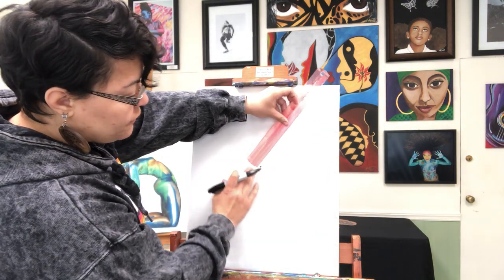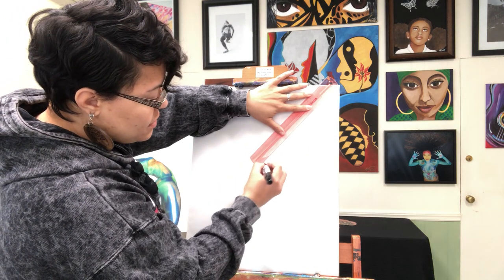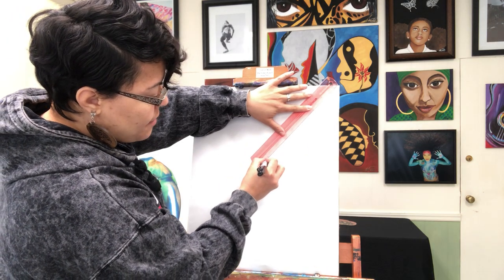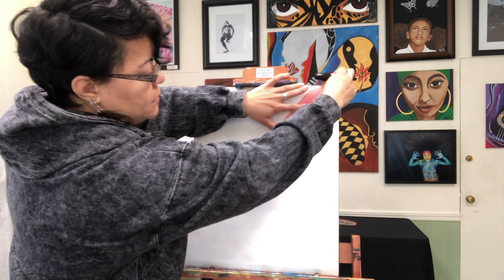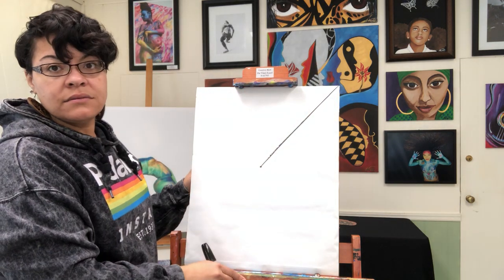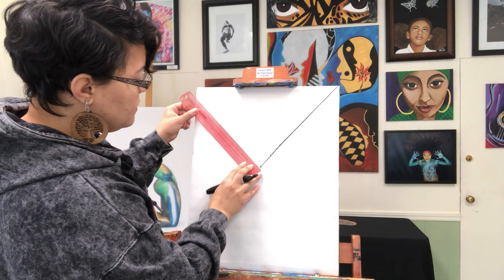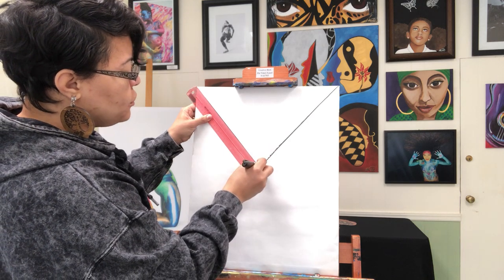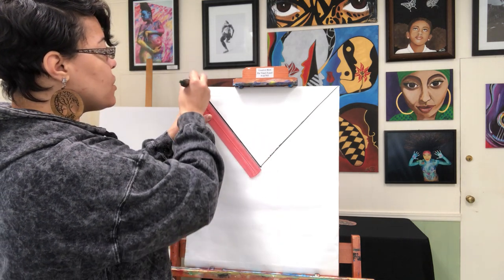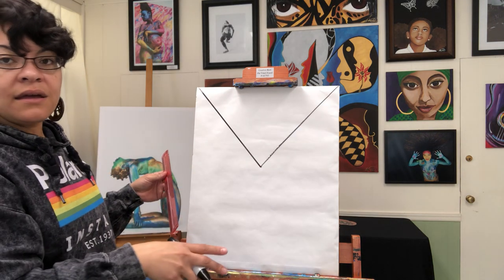So I'm going to take my ruler first, and I'm going to go from this point to maybe the corner, and I'm going to draw a line going that way on an angle, all right? I'm going to come to this side, and I'm going to do the same thing. Now, you don't have to do your lines in the same order or way that I'm doing mine. This is just a general idea.